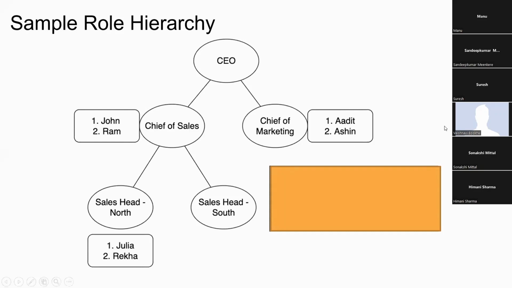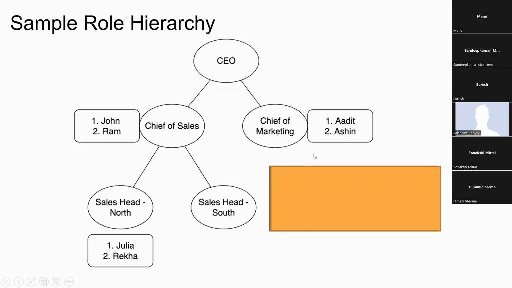Think always that it does not matter to which profile they belong to. So here we are talking about roles, and this is the role hierarchy. There is a CEO, there is the chief of sales, and there is chief of marketing, and sales head north and sales head south.